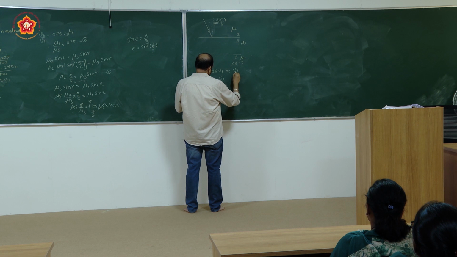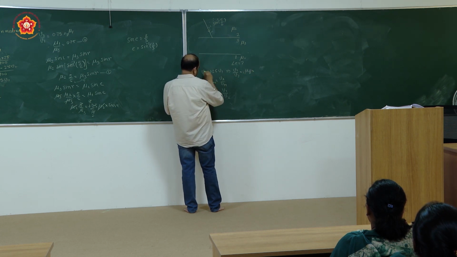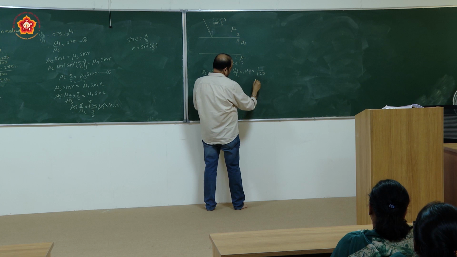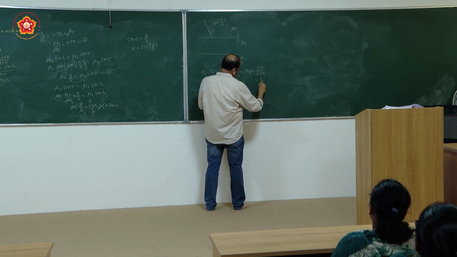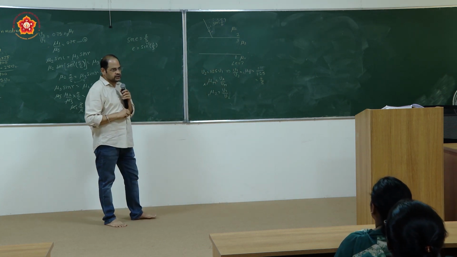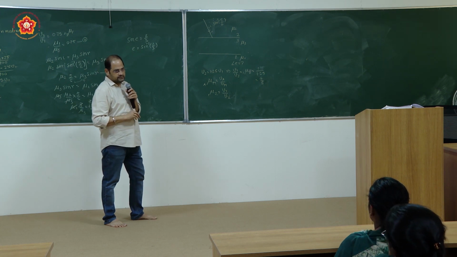So can I write down this relation as V1 upon V2 will be equal to refractive index of second with respect to first, that is equal to V1 upon V2, so it is 1 upon 1.25. 1 upon 1.25 is 1 upon 5 by 4, so this is giving me 4 by 5. This is the relation of 1 and 2. Okay till here?